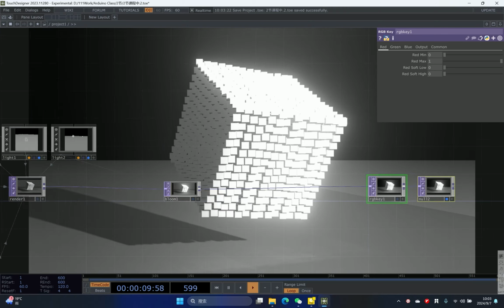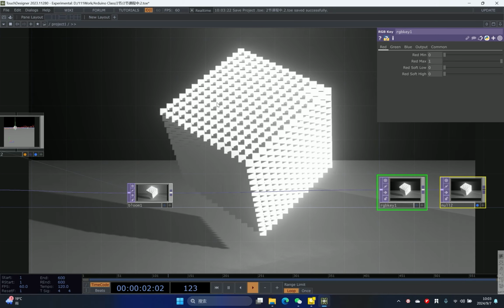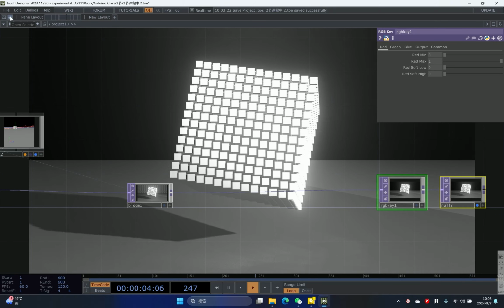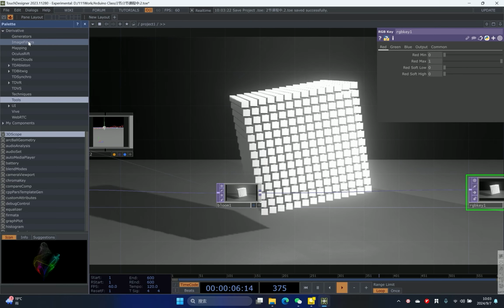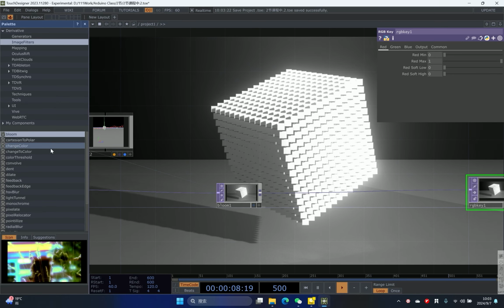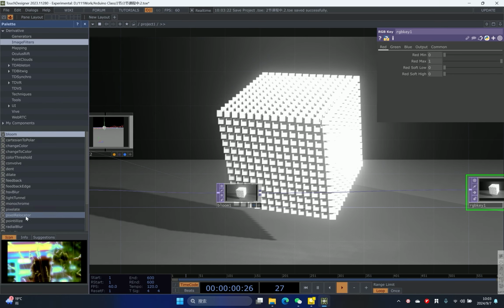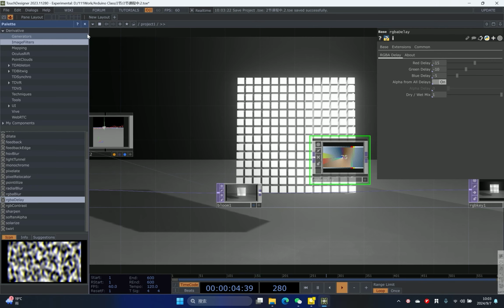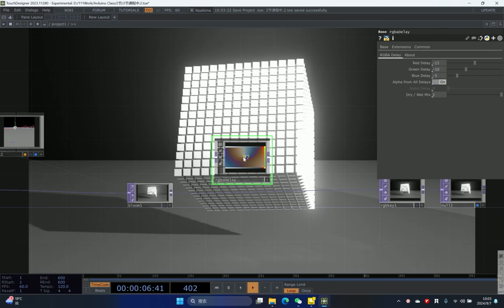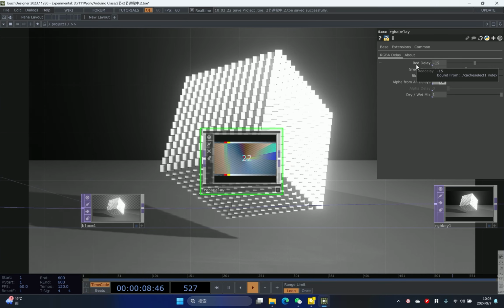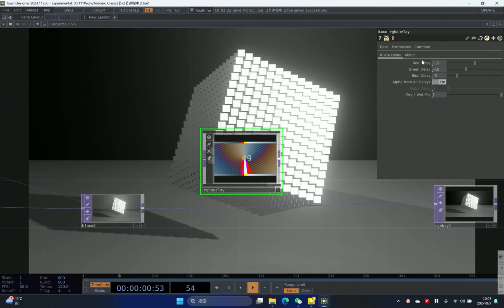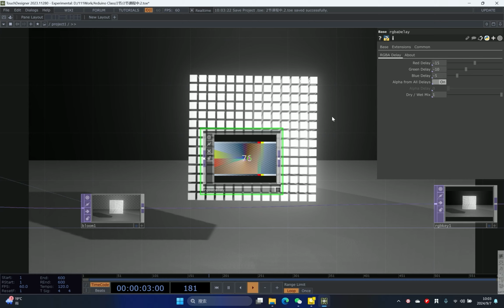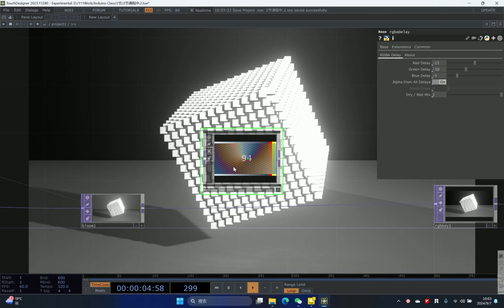Okay, what else can we do? You can also use an official plugin called RGB Delay. It is in the image filter. Here we find a component called Delay, which is the official plugin for us. It allows us to see the R channel, the G channel, and the B channel, that means by causing a time offset between the red, green, and blue channels, we achieve the effect we see in the current image.